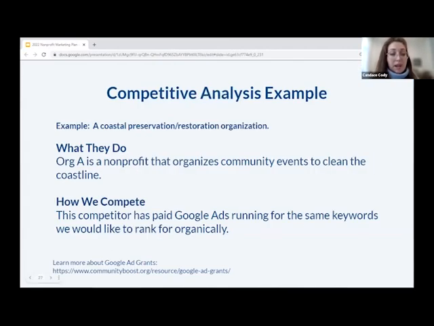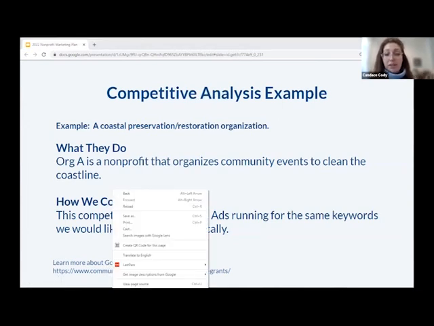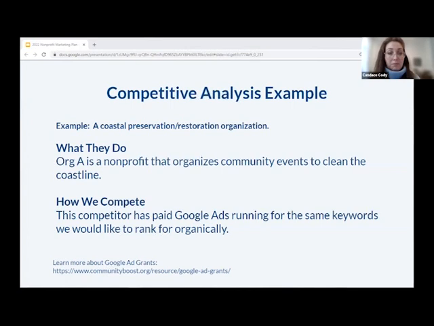I do really recommend, we have a whole Google Ad Grants Academy, if you're not sure about this. Basically, Google gives organizations $10,000 a month for paid advertising. It's free advertising, and it really is a huge opportunity for you to get the word out about your organization on a much wider scale, as well as target your audience really effectively. So if you're wondering about how you can do that, take a look at the resource I just dropped in.